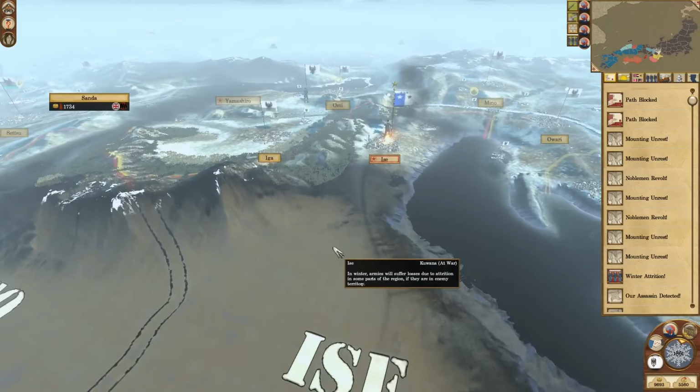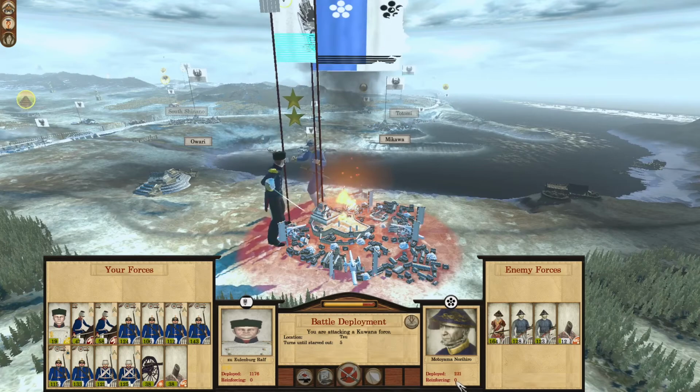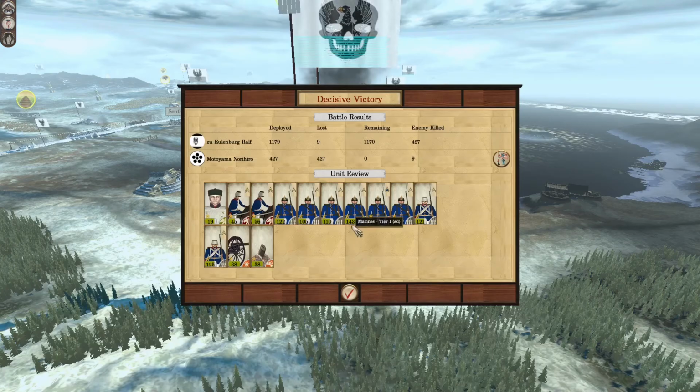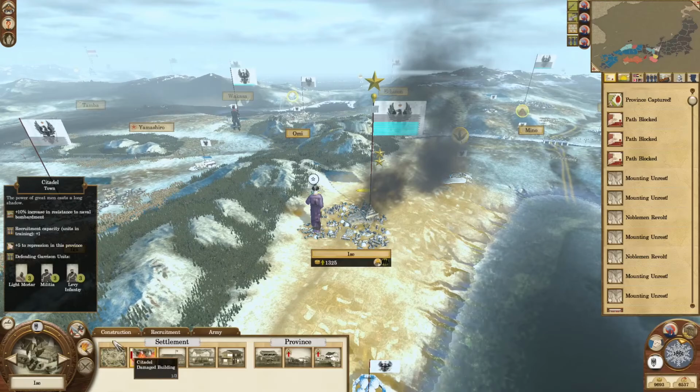We're going to auto-resolve Isu, because I have no intentions of fighting this battle. We're going to quick-save, just in case it fails. And yeah, I find this is very favorable towards me. We lose 9. I'm definitely not going to lose 9 in any castle assault. There is just no way, and the reason is simply because arrow towers kill the majority of my dudes.